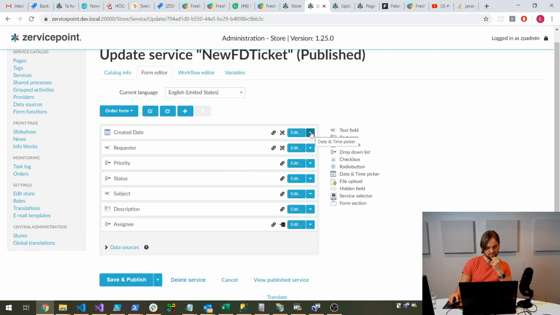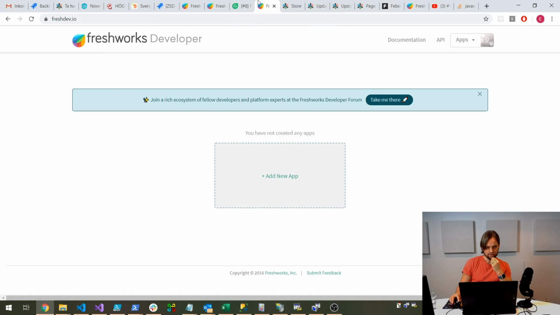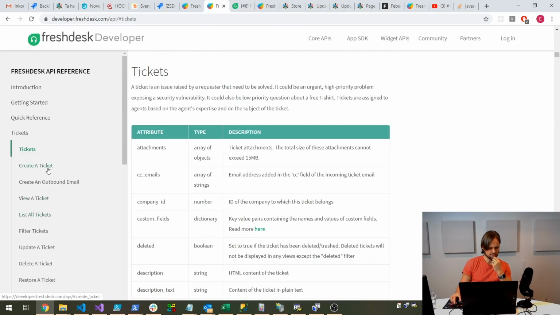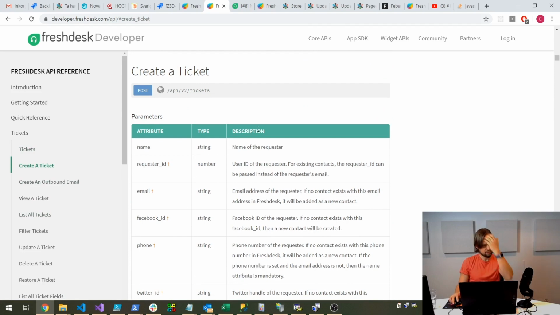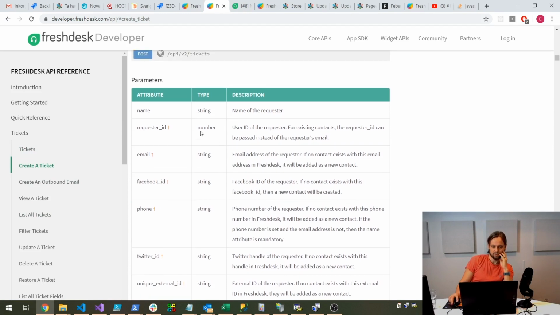Create the date, I don't know. No. Requester. If we look on the API, let's see what they need. So we go to tickets, create a ticket. So as I said before, the documentation is very good, but we need to be careful here. We need to look on the types here. We need to have a requester ID.